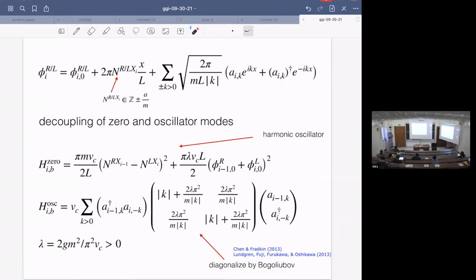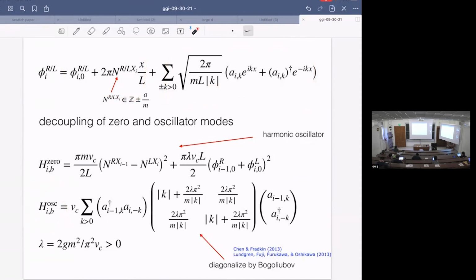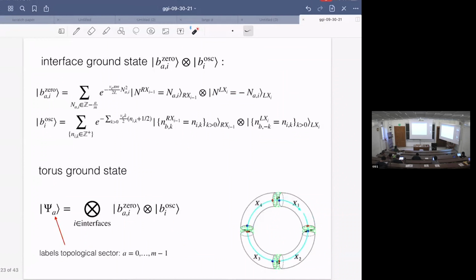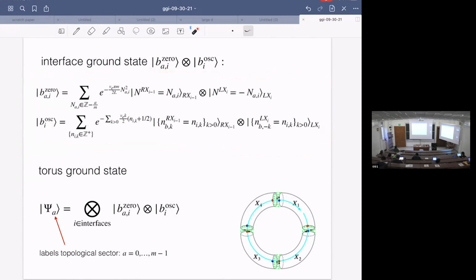So as we know, we Fourier decompose our field in terms of the cylinder circle, and the Hamiltonian decouples in terms of zero mode degrees of freedom, and all the rest, all the oscillator mode degrees of freedom. And this is just quadratic, so we can solve it. And the resulting state is just something that depends on how many of these modes are filled, right? So it's some linear combination over these modes. The exact details are not so essential, but the point is we have a free field theory in this approximation which we can solve, and the resulting state is some linear combination over the quantum numbers associated to the zero and oscillator modes. Now what I've written up here is the interface ground state.